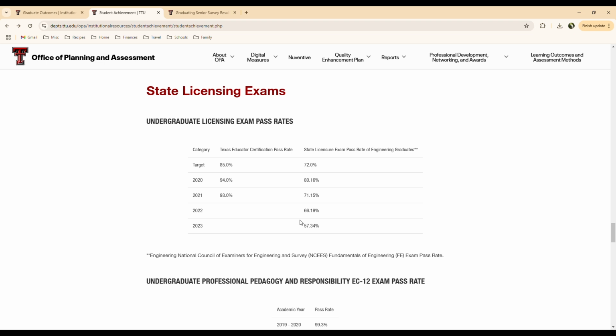The scenario where you graduate not having passed this test, or you have taken it and not passed it, means that you have to not only start a new job, start your new life, but also study for that exam again. Some grads will also take jobs labeled as engineering technician because they need to have the fundamentals of engineering exam licensure behind them before they can officially become an engineer in training at their job. So you may end up starting with a lower salary if that ends up being you. So again, your college prepares you for this exam. If only 57% of students taking it are passing, it's a concerning thing.